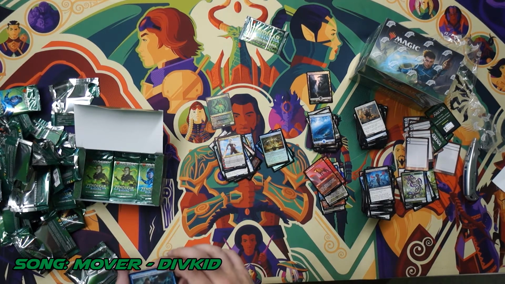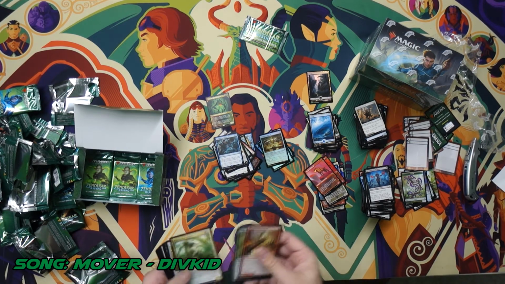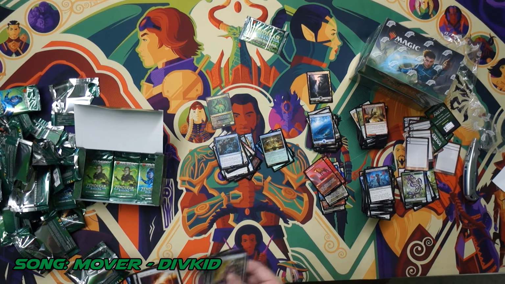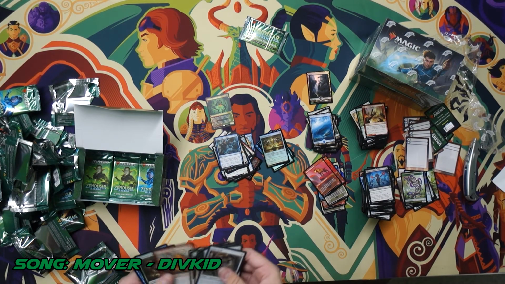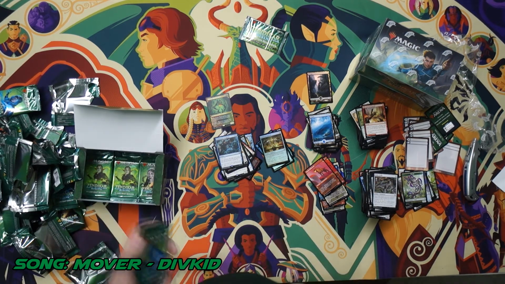Maddening Cacao on a free Spikefield Hazard. Yeah, no, that's Spare Supplies. Oh, I keep getting so excited. I keep thinking, is it the knife? There it is, Utility Knife. There's 3. We got 3. Are we gonna get 4? Are we getting a play set of Utility Knives out of this box?